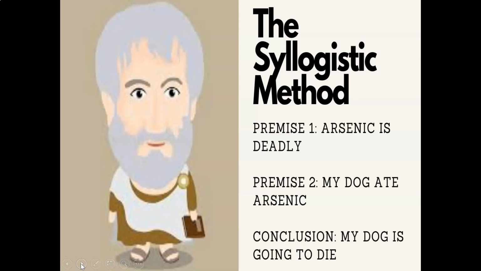I don't know about that definition. So then a different philosopher would step to the mic and say, I have the definition of justice. And then they'd gather up again and say, no, that's not a good definition of justice. And that's the whole book of Plato's Republic, like just all these guys trying to figure out what justice is. And each time they utter a definition, as I said, it's syllogistic. And this is all syllogism is. It's when you work from premise to conclusion. So here's an example. Premise 1, you can state arsenic is deadly. Premise 2, my dog ate arsenic. Conclusion, my dog is going to die.